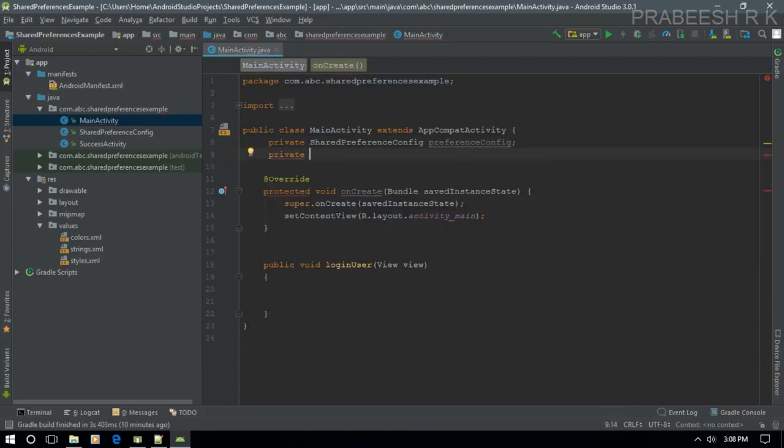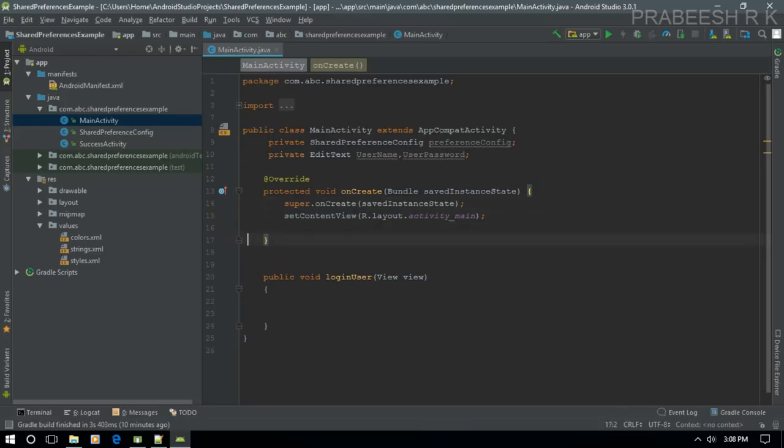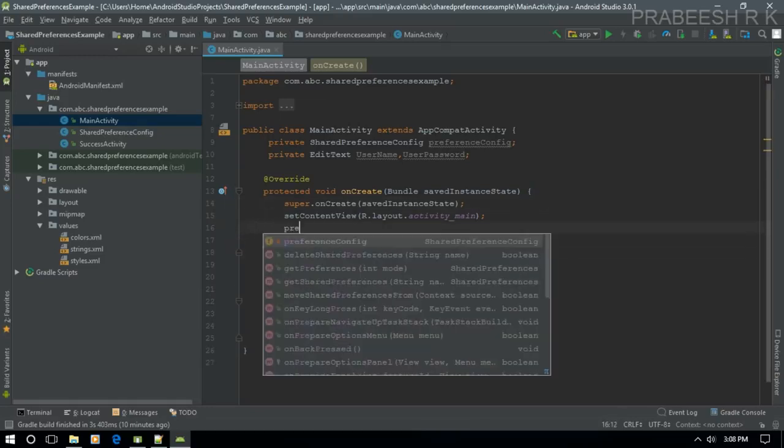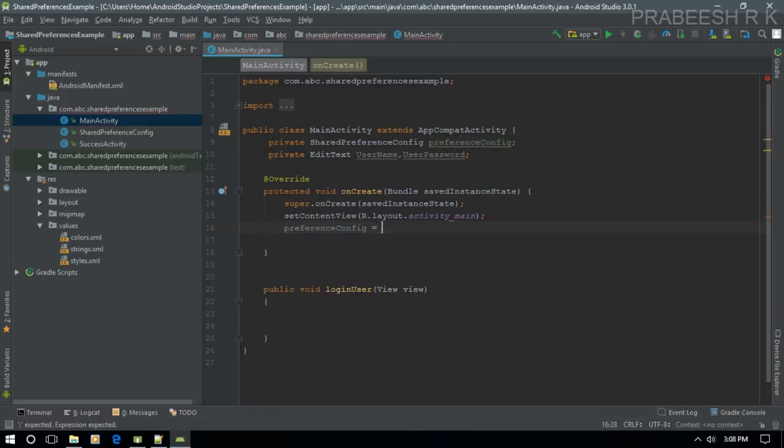Now create some variables for edit text, username and user password. Okay, now we can initialize these variables from the onCreate method. So first we can initialize the shared preference config object.